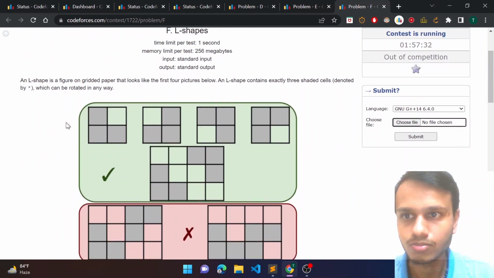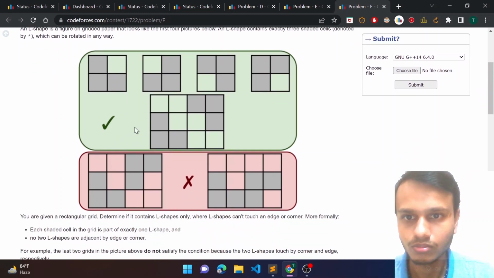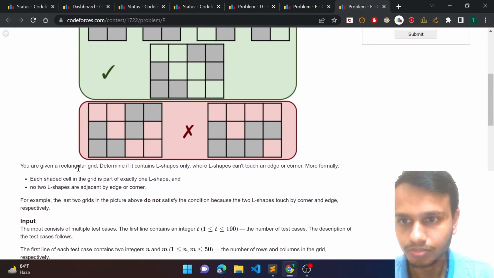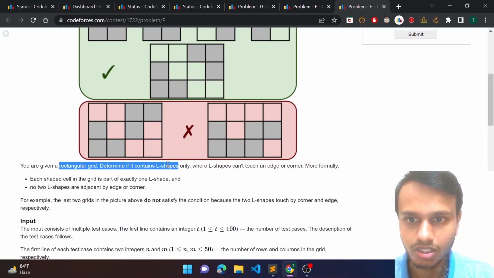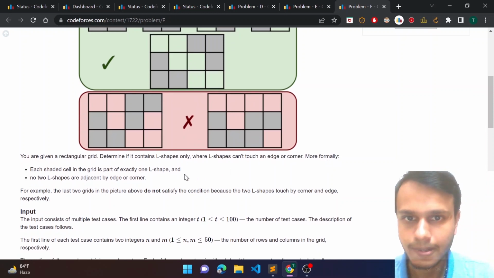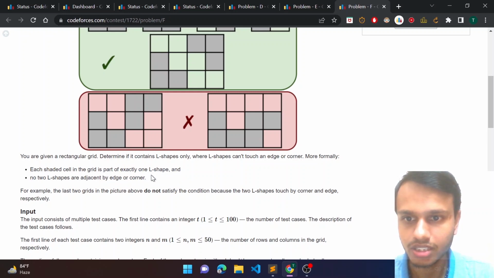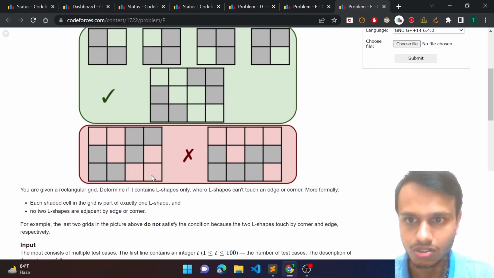L shapes. Okay. Determine if it contains L shapes only, where L shapes cannot touch an edge or corner. More formally, each shaded cell in the grid is part of exactly one L shape, and no two L shapes are adjacent by edge or corner.